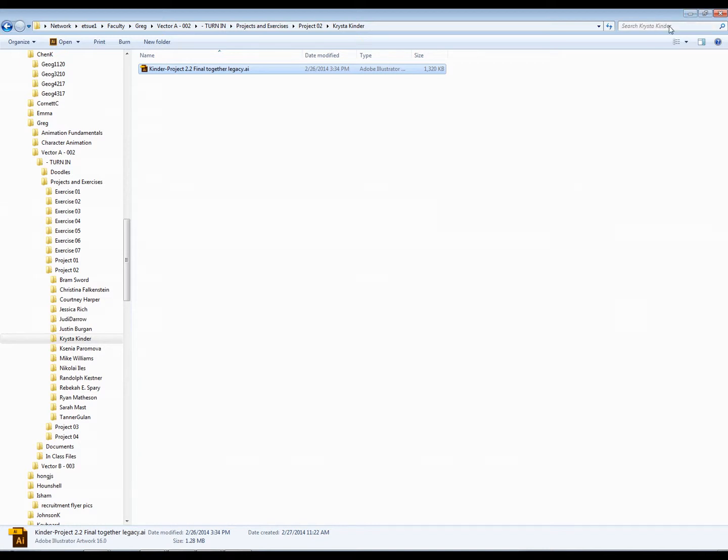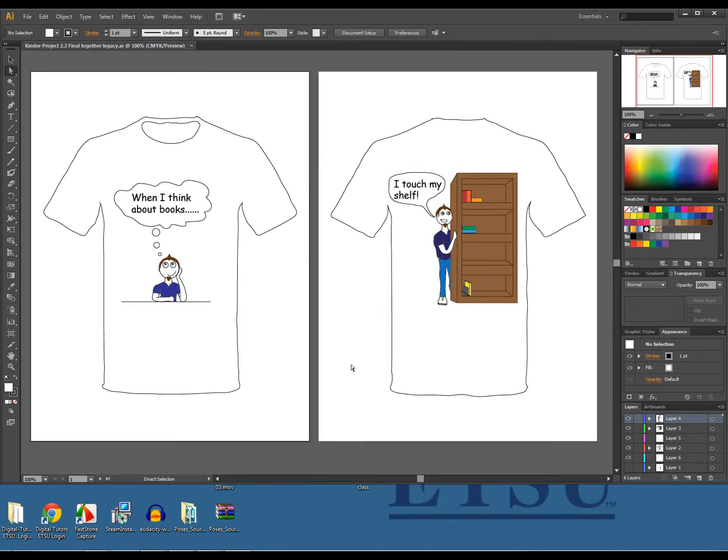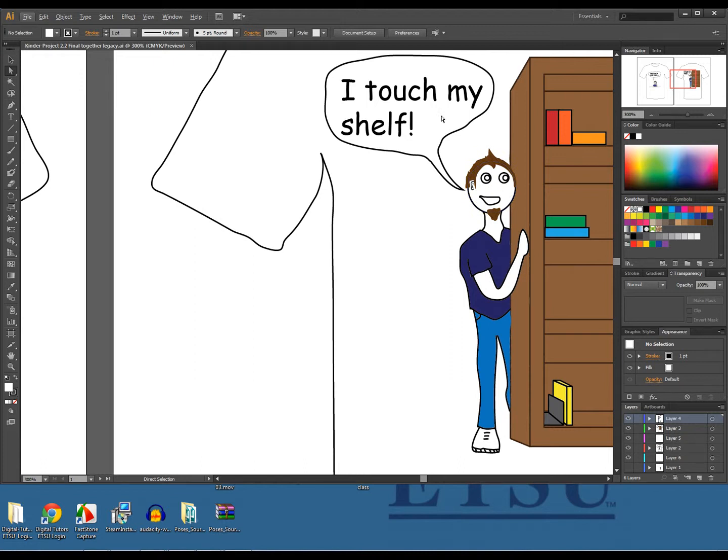And so I saw you actually working on a revision of this, and a lot of my notes I think you actually have covered in the revision, which is I think you need more books in here, really flesh out this bookshelf and make it feel a little more finalized. I think it does need to be on a color of some sort, or at least to see what the effect will be once it's on a solid color, not white, because then we get this loss of what is the skin, what is the T-shirt. So I think the color will help. I think probably keeping the character's skin tone as white, or doing a flesh tone would work fine as well.